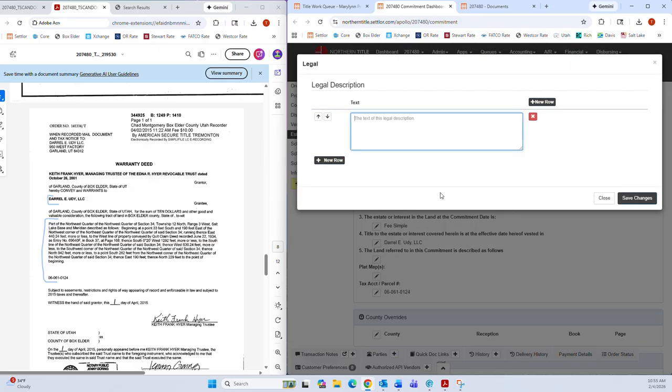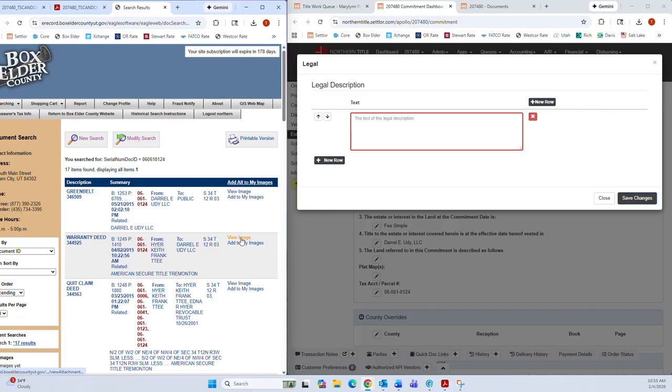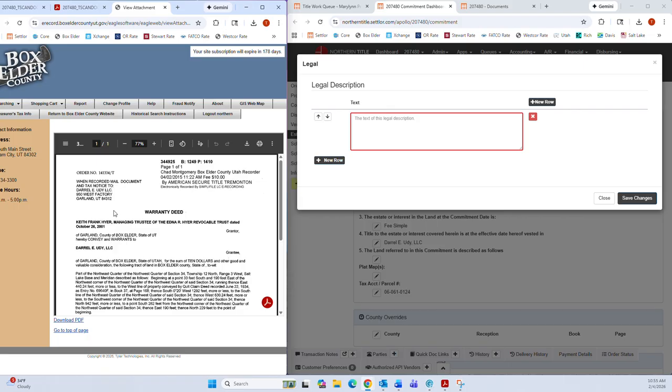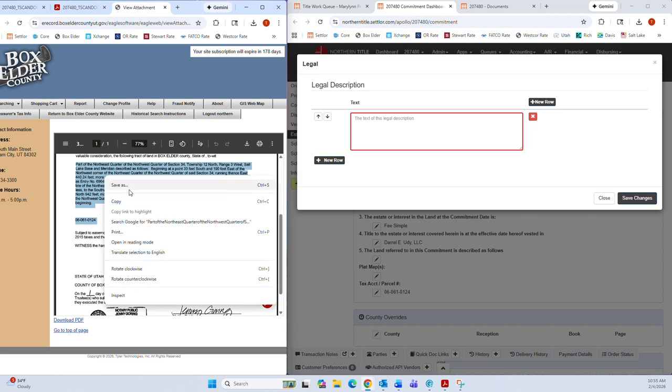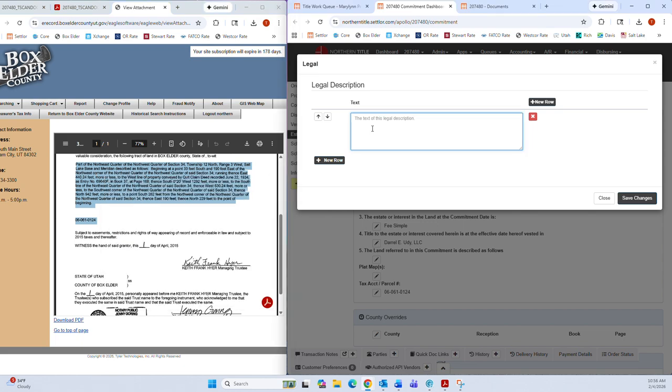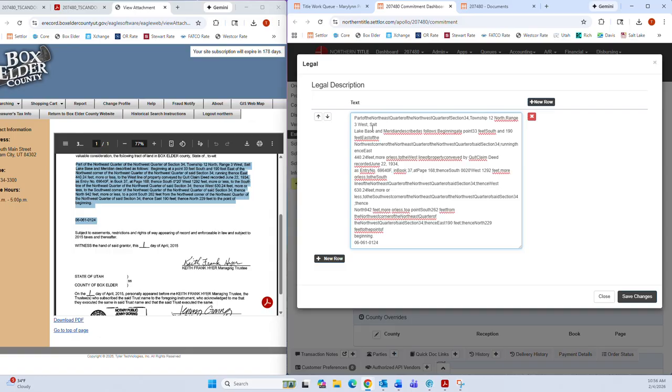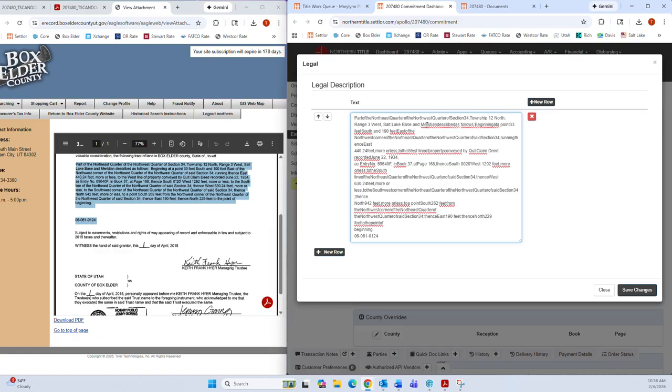It's described as follows. Here's where the vesting goes. You can try and copy and paste if you can do that. That definitely is helpful. Sometimes if you go to the actual document, it will let you copy and paste it. But if you are able to copy and paste it, it is also very important that you proofread it, because a lot of times it messes up the formatting like that. So it is very important to go back, fix any errors, and proofread it, so that there aren't any mistakes, so we don't have to redo deeds.